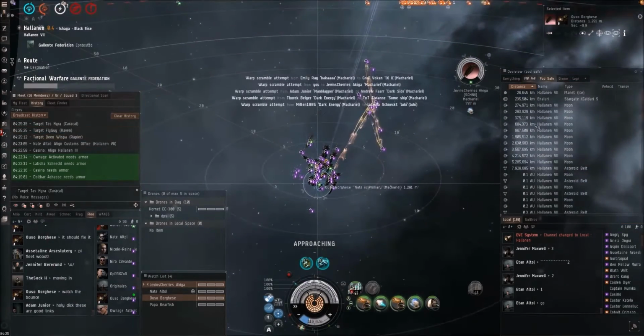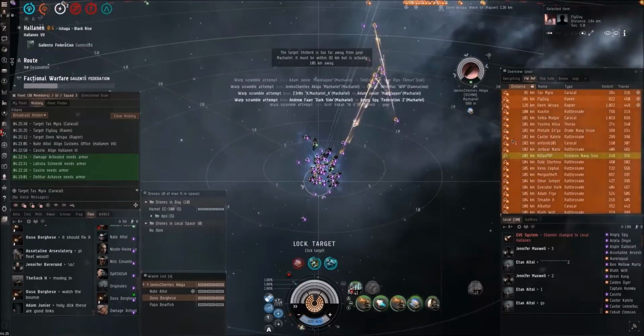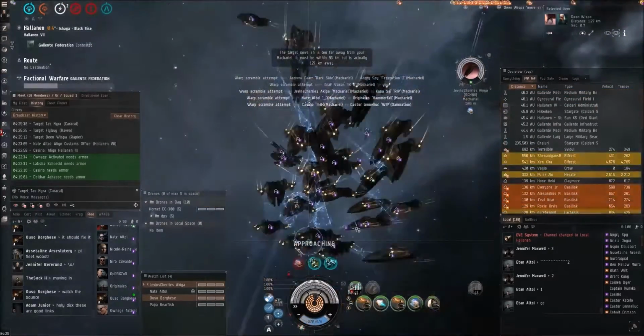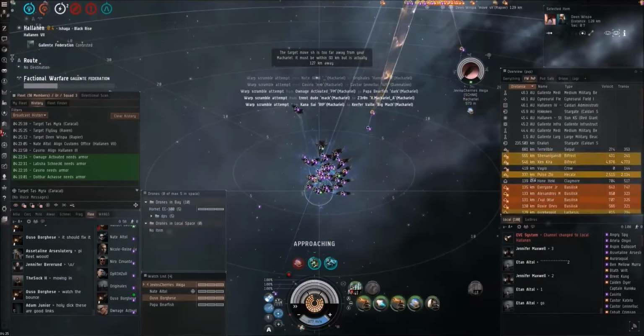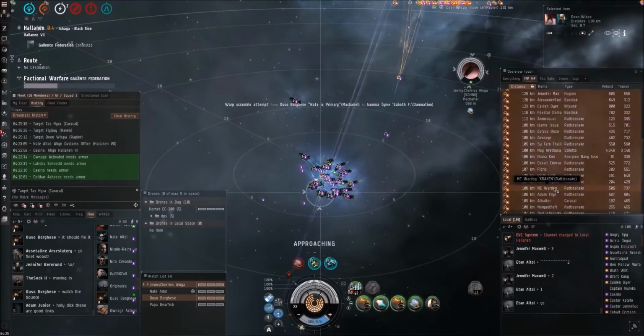Let's see, lock up the Caracal of Taz. We're a bit far, guys. We gotta burn in. Be ready to damp. And just broadcast for reps. Make sure you broadcast early. They do have a bit of alpha.